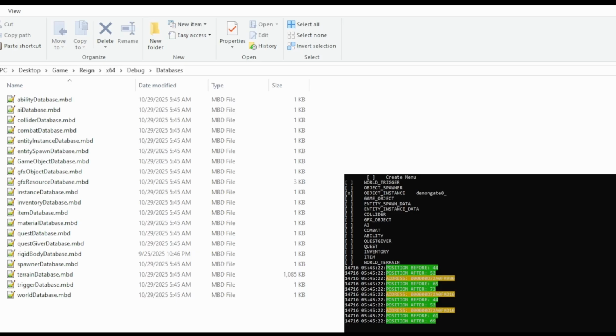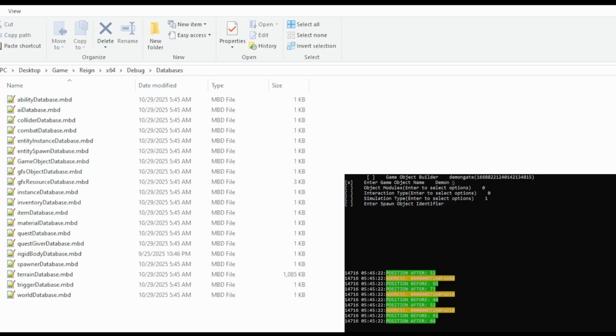And now we'll go ahead and go in here and create that Demon Gate instance. So we'll make the Demon Gate object. It's just graphics for now. No interactions or anything. Give it the sphere collider, radius of 1. Again, we'll want this to not be moved by the player or other objects, so we'll give it a mass of 0. And this is where I realized that I gave Kalon the wrong material.